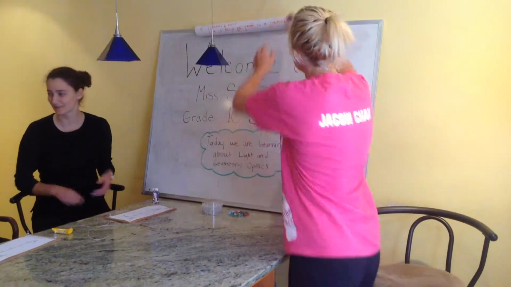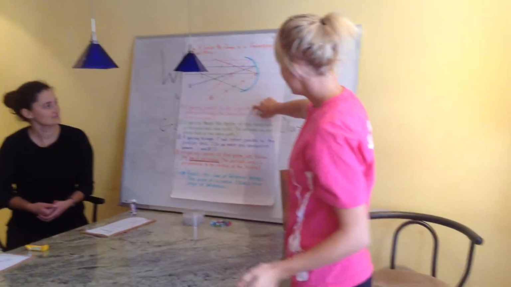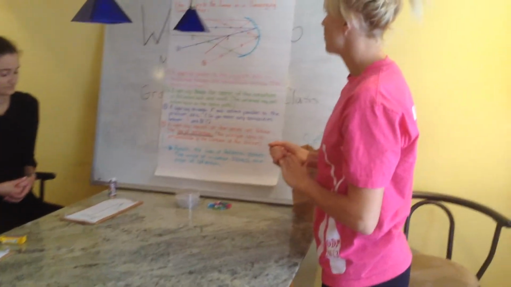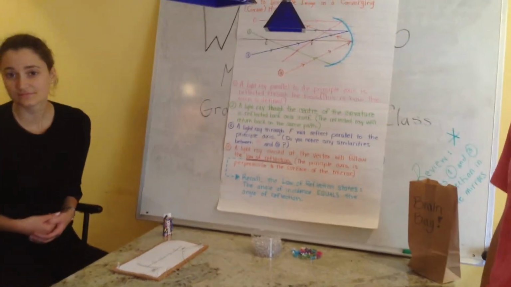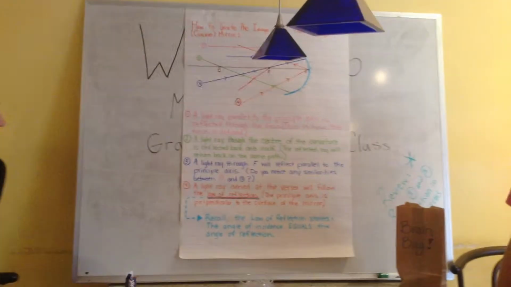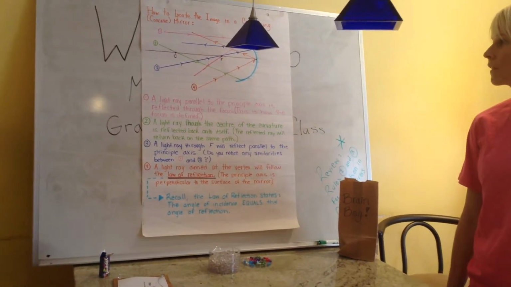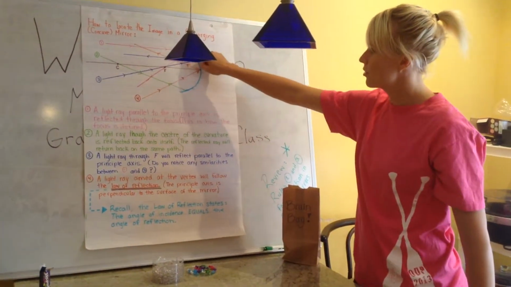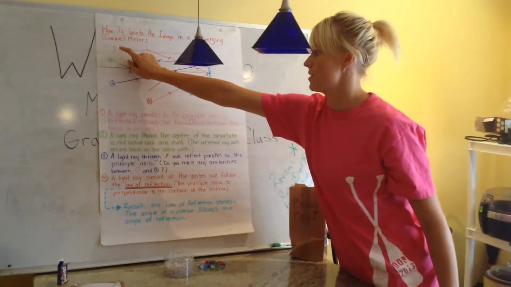So, we are going to be working on the rules we already know, specifically rules 1 and 3. If we want to review those, rule number 1, can anyone read that out for me? Yes, Dave? A light ray parallel to the principal axis is reflected through the focus. This is how the focus is defined. As you can see on our diagram, we're going to have a light ray that comes through the principal focus. When we're doing this, it's going to start from the tip of the object.